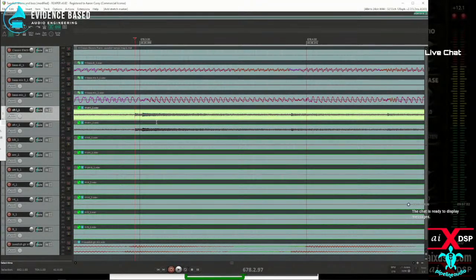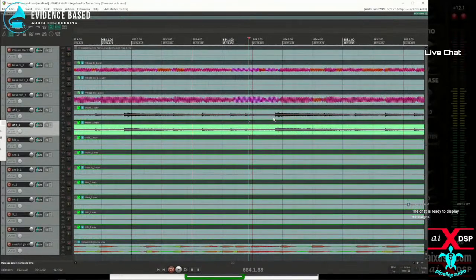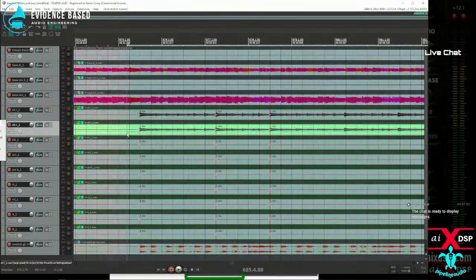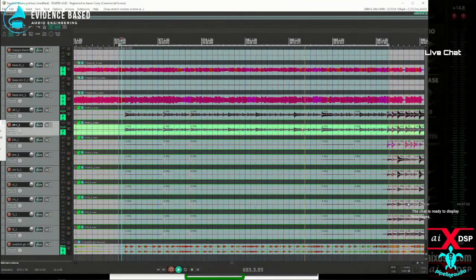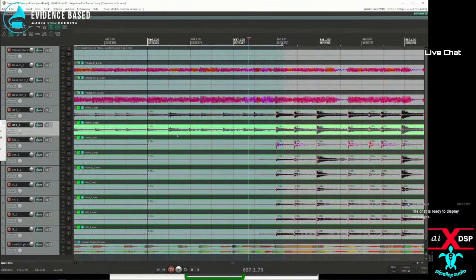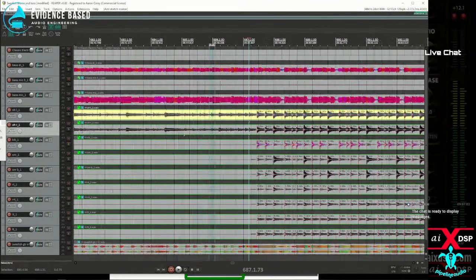See, and you wonder with these flams, is it the first one or is it the second one that's actually on the beat? Good question, right? Start moving some of these in a second just so we don't get too crazy. Let's see what it has to say. I think maybe the flam is ahead of the beat, so I'm probably doing this wrong. Let me do this a different way. So I'm just going to undo that. Undo putting in these stretch markers.